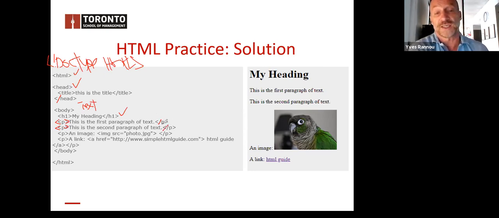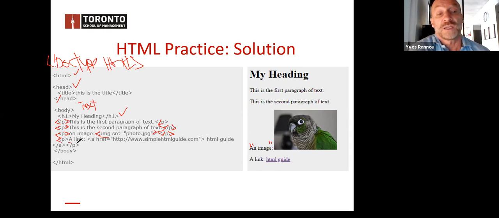Great, we close again. Then we have an image, so we have the text. So we somehow have to, then we'll have a paragraph and image. Then we insert the tag for image, the source equal and the name here of the image. It could be a URL linked to, if it's an image that is available elsewhere through the internet. And then we have our closing paragraph. So that will be acceptable for the image.